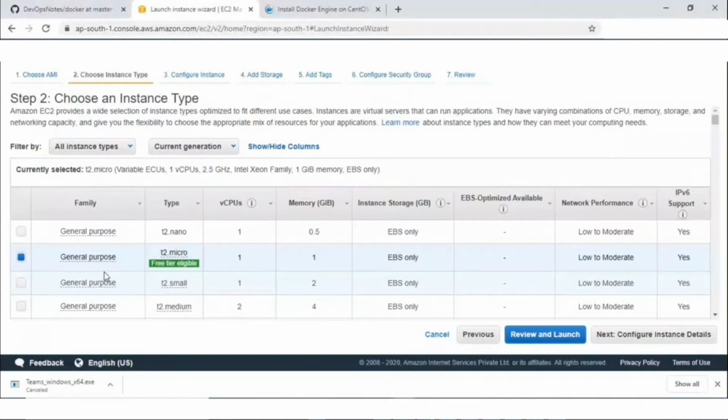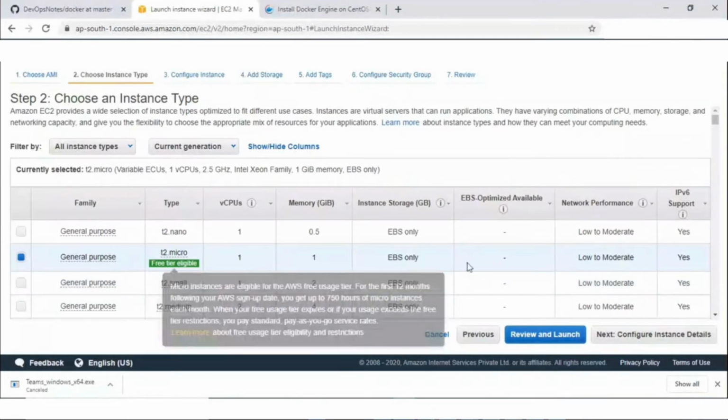And notice that this is free tier eligible, which means that if you keep the server open for any amount of time, you won't be charged. But for example, if you want to create a CentOS server, then money can be charged from your AWS account. So it is always better to go for an Ubuntu server and also look for the free tier in AWS so that you are not charged for the usage.